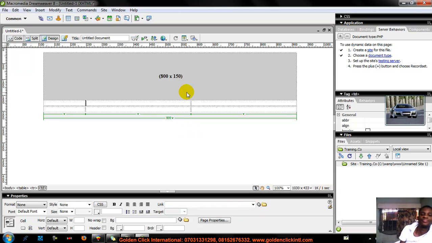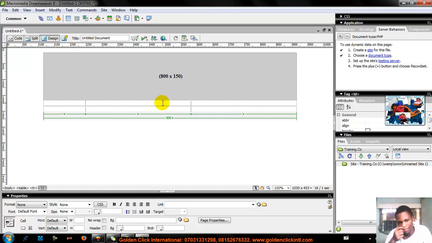Now you have not saved what? The documents. Why do you have to save your documents? Because where will you have to save your documents? Your documents will be saved into your website folder. Remember that when you were installing your WAMP server, it was installed on drive C. So where will your website folder be? It will be inside your server. Otherwise, your website will not be running.